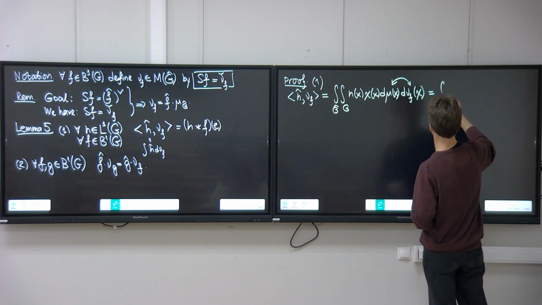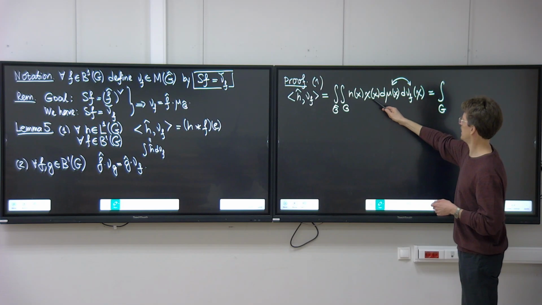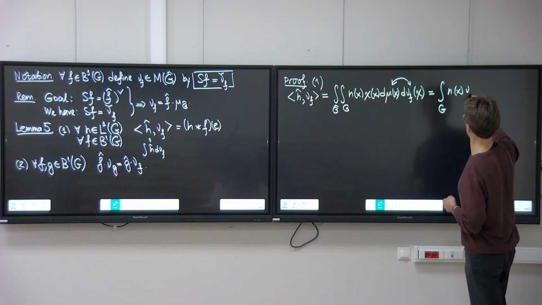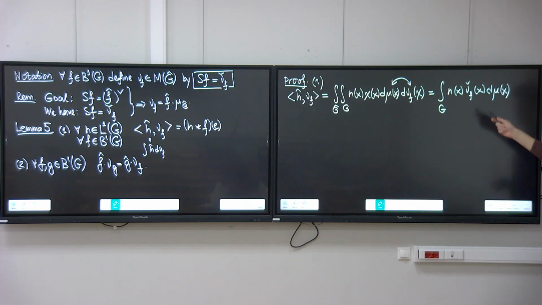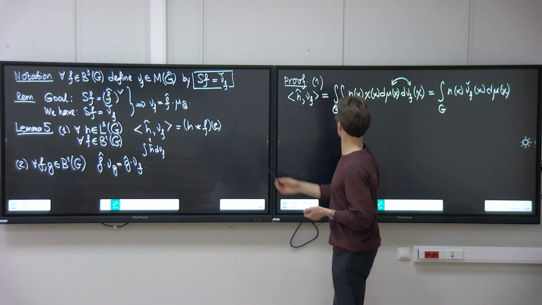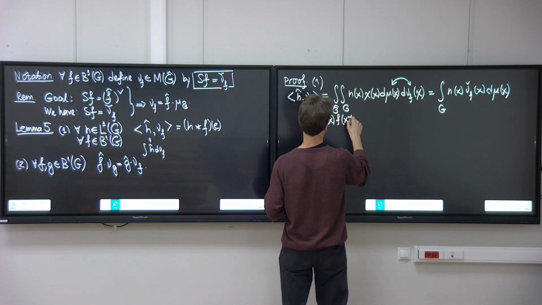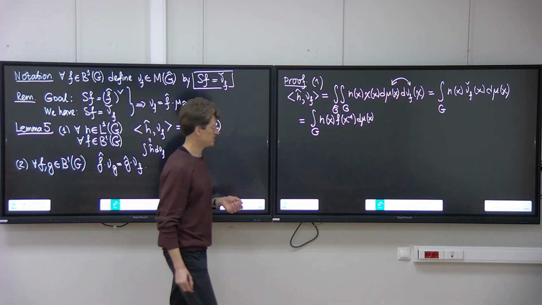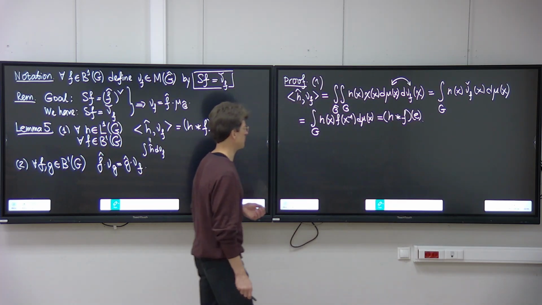So what we get, the integral over chi by the measure nu F. So we integrate chi, and this is precisely the dual Fourier transform of nu F. So we get nu F check of x, and then integrate over G. But nu F check is F by definition. So the result is the integral of h of x, f of x inverse. But this is just the convolution of h and f evaluated at the identity, just by the definition of the convolution. And this completes the proof of part 1.